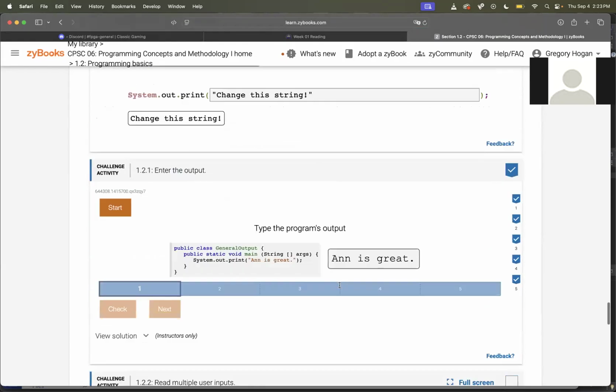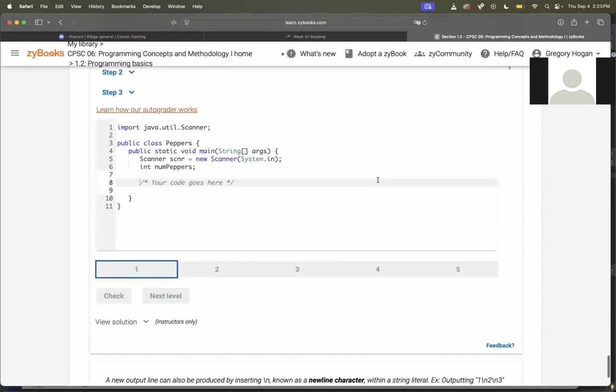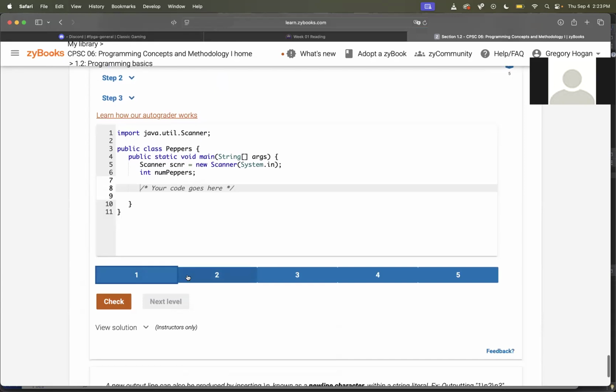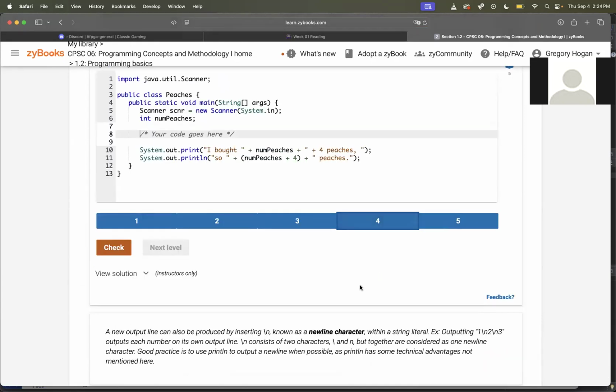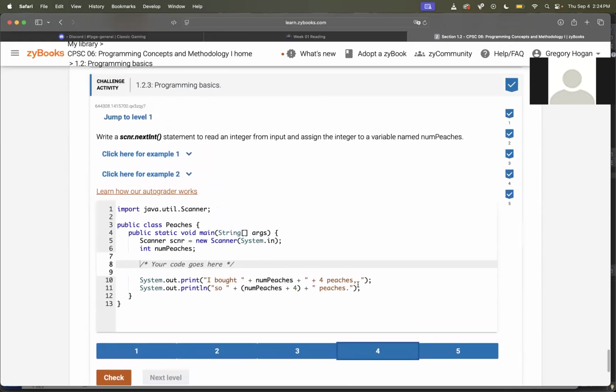Eventually you'll get down to some challenge exercise, which I've already done. But we'll try to do some of these. So I'll click start and we'll take a look at these. Now, the very first couple are very simple. So I'll jump later on. I'll jump to like number 4 and see what exercise 4 is. So when you're looking at these exercises, they expect you to know what I just taught you.